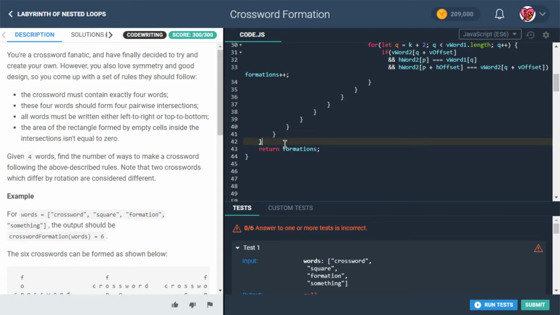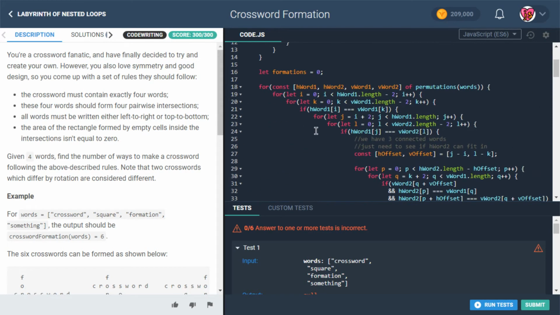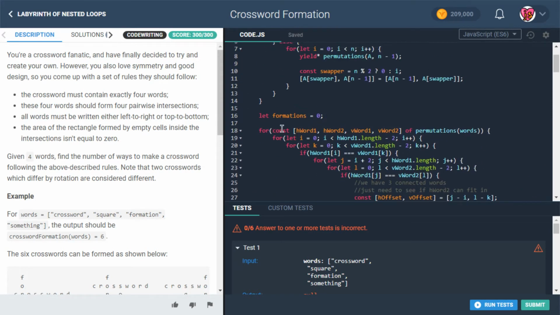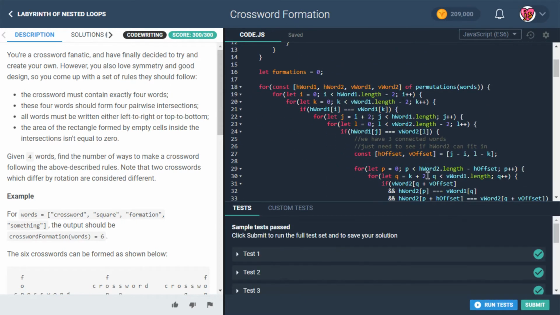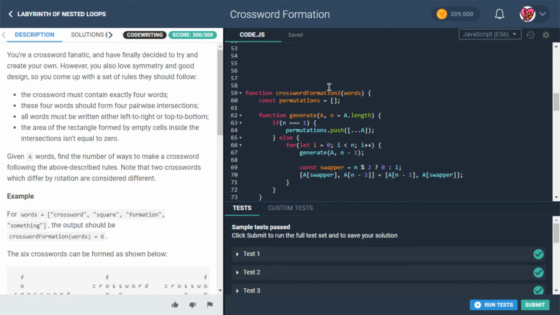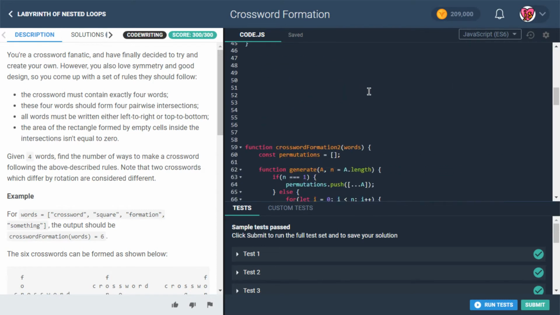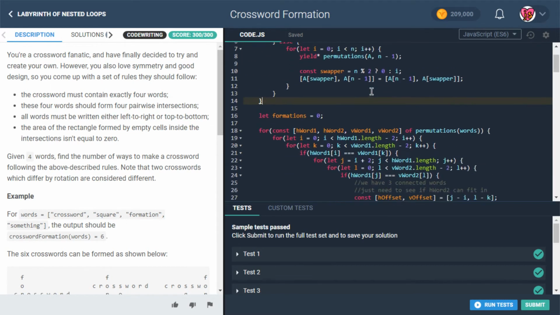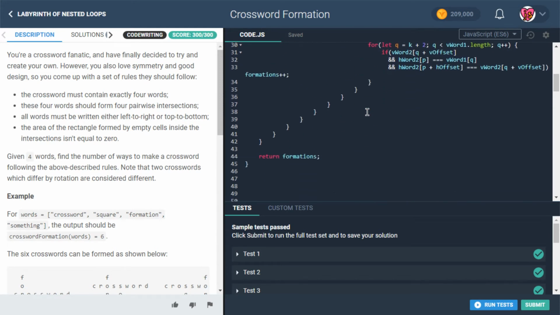Okay, so look at this. Look at all those levels of nesting. We have 7 nested for loops. Wow. And does it work? Ooh, it works. Okay, I have to say, I'm proud of this. I'm really happy about this. We've created our first generator function. It's working. It's not this. This is crosswordFormation 2. So clearly that's not the one doing the work. It's this guy over here. It's working. It's giving us what we're looking for. We're getting all the formations.